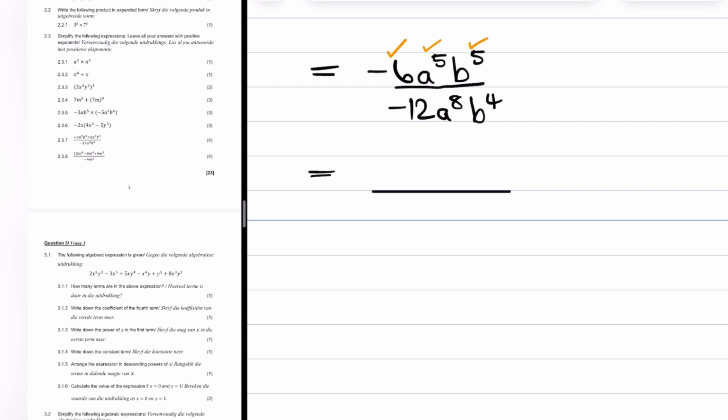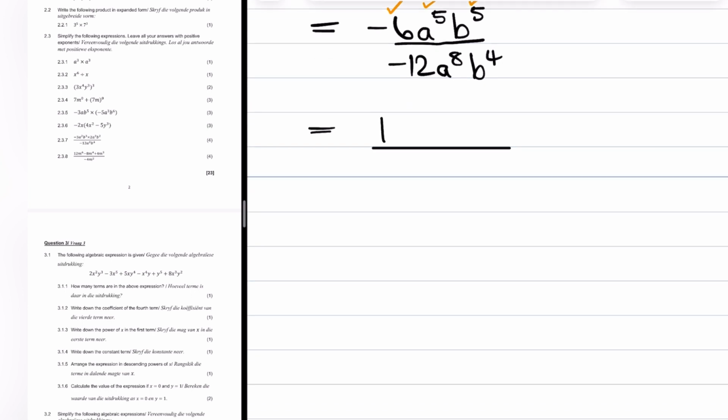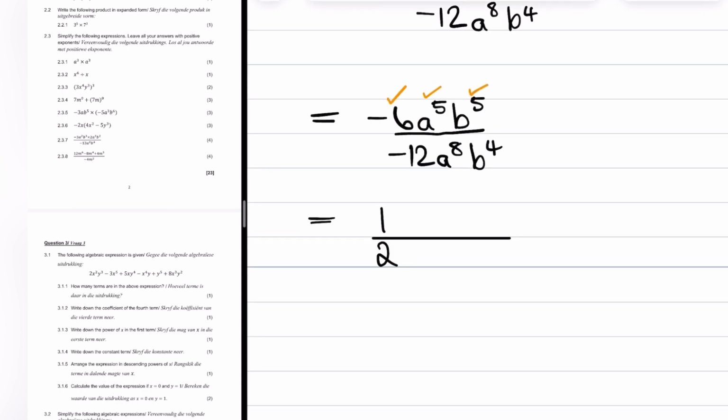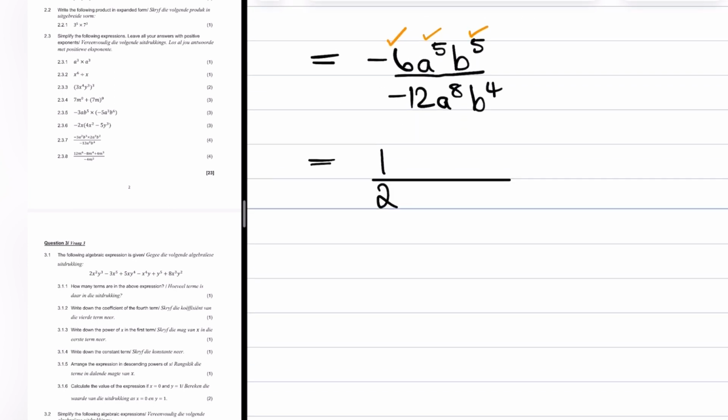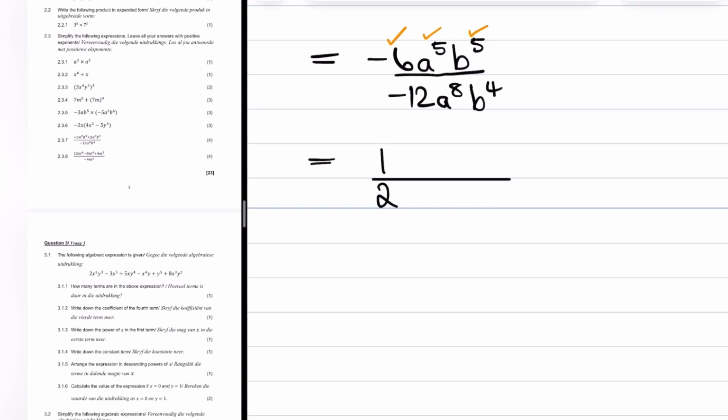Okay, so in the case of -6 over -12, that is a fraction. It is also a ratio. Remember, simplifying a ratio means dividing by the highest common factor. In other words, what is the highest common factor of 6 and 12? And that, of course, is 6. So 6 goes into itself once, and into 12 it goes twice. And of course, negative over negative is a positive, so this overall answer will be positive. Hierdie finale antwoord gaan dan positief wees, want die teller is negatief en die noemer is negatief. So that's a half.